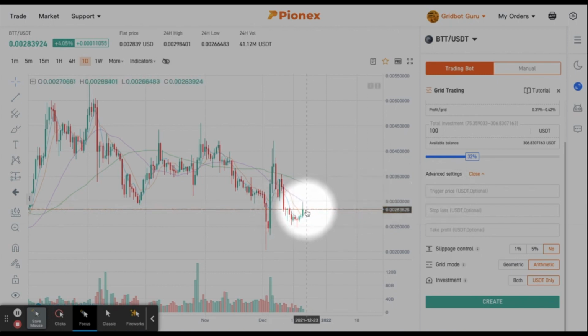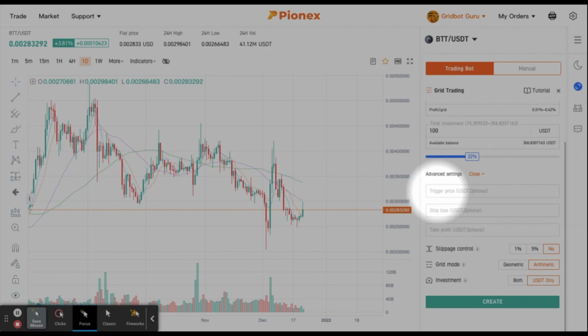What it will do is wait until BTT hits that certain price, and then it will continue moving up. Okay, and then that's when it's going to start. For those of you who are fairly good with knowing where things are right now, one of the major areas for Bitcoin would be like 40,000. Another one might be 50,000.